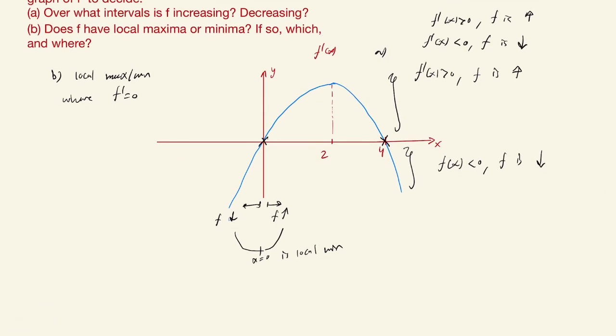And at x equal to 4, we notice the derivative on the left is positive, which means the function is increasing, and on the right it's the opposite, so f of x is decreasing. When we draw the shape of the function of x, it's going to increase in value and then decrease in value. You can see now in the graph that x equal to 4 is a local max.